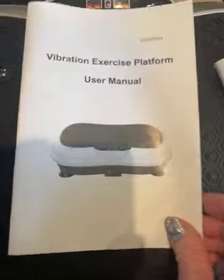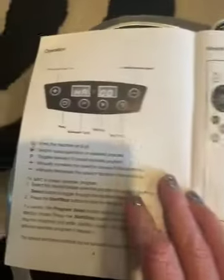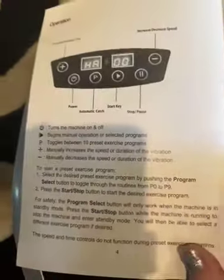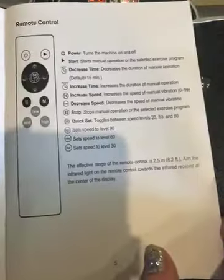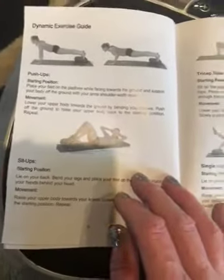There's a great manual that comes with this and explains everything. It talks completely about all the safety information, gives you everything that's in the box and what everything does. It tells you how to go through the 10 preset exercise programs that are already included, and then it tells you how to work it with the remote.